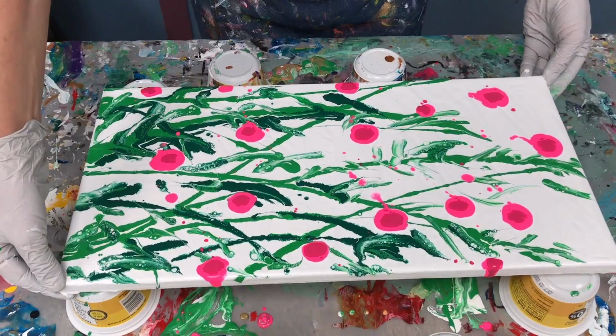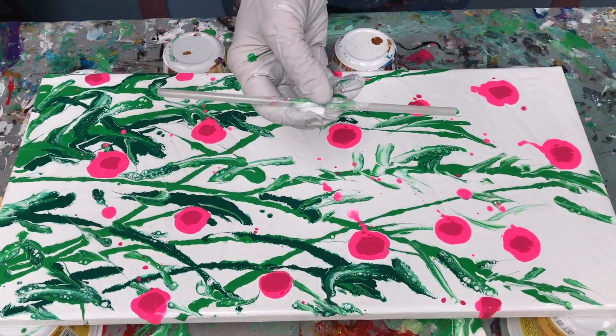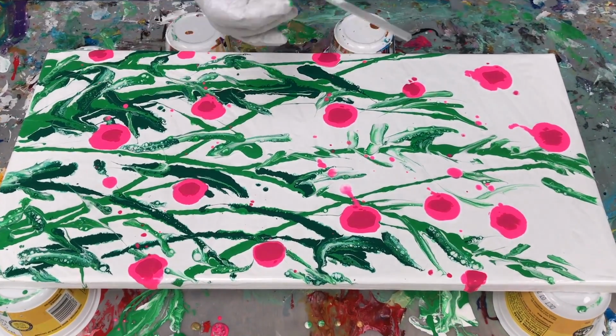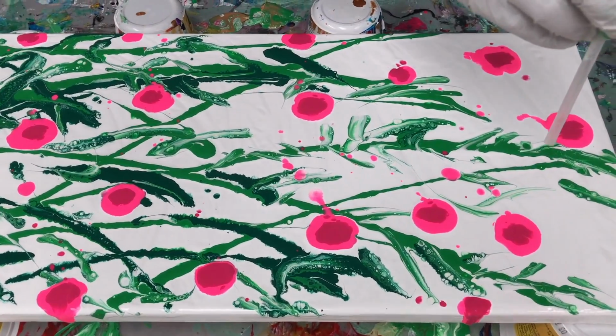I'm going to turn it this way again. Now what I'm going to do today is I'm going to use a drinking straw and I'm going to blow on these flowers a little bit. They're not going to go too big, but I do want them to change their shapes a little bit. So here we go.